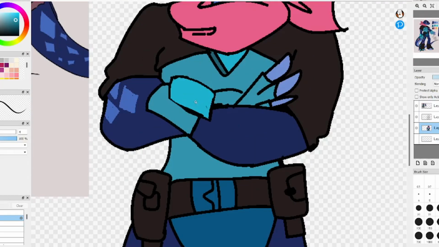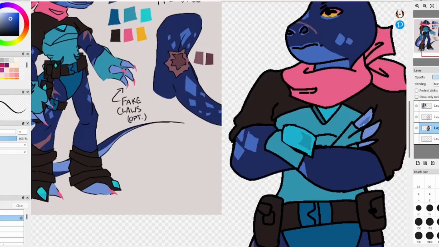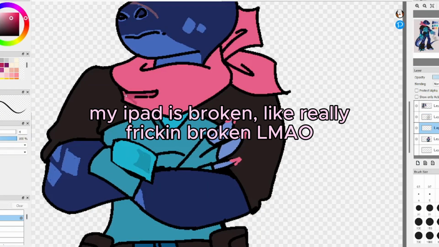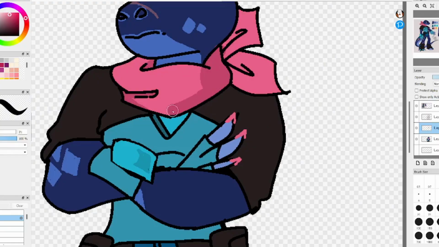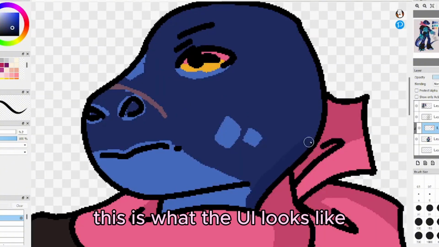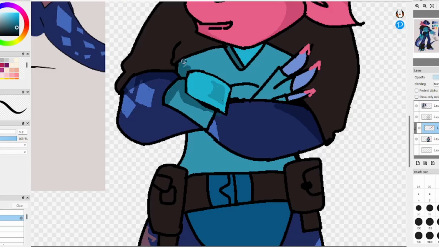The UI is a little more complicated than Fire Alpaca, and it's got a lot fewer brush options than some of the other programs in this list. But overall, it's an alright program, and it's pretty good for short animations or animatics. Anyway, here's the finished product shown on Discord, and let's just move on to the next program.